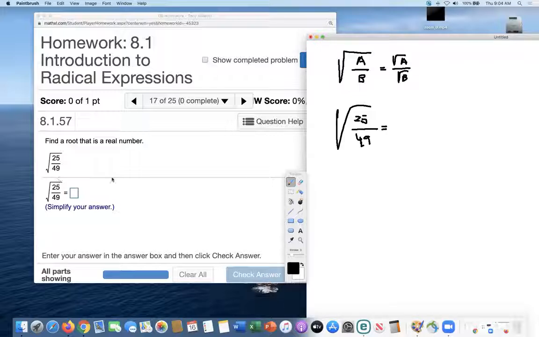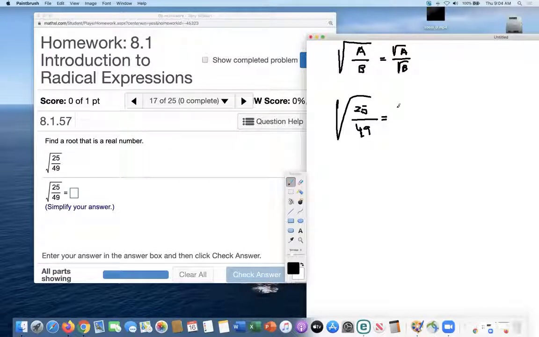It doesn't look good. First thing I would do: that square root is like one big container, right? Look inside that container, see if you can clean it up. 25 over 49, I can't do much with. Accept it. If you have to accept it, then what you've got to do is take the square root of the top, the square root of the bottom, and see what we could do with those two.